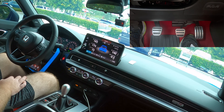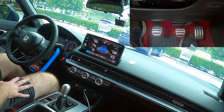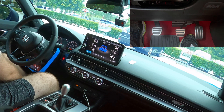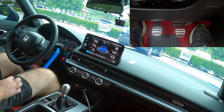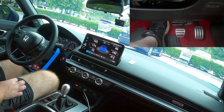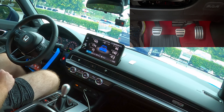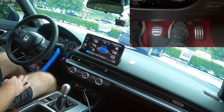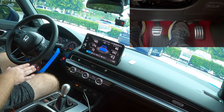You'll notice this car is actually pretty quiet, which makes it easy to do a video. It has a nice gauge cluster for when you're on the track, and another gauge cluster here. You want to familiarize yourself with the pedals — there are three: the clutch, the brake, and the gas. Keep in mind that when you hit the brake, even if you're in gear, the brakes are always going to be stronger than the engine. So if you're ever panicking and don't know what to do, just hit the brakes and you'll stop. The car will stall if you're in gear, but the brakes are your way out.